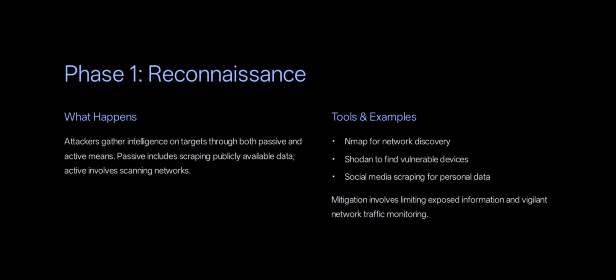Common active techniques. Port scanning, identifying open ports and services, e.g., SSH, HTTP, SMB. Service enumeration, detecting service versions and configurations. OS fingerprinting, using packet responses to identify operating systems. Web application probing, testing endpoints for input validation, authentication schemes, and session management. Network sniffing, capturing packets using tools like Wireshark to observe traffic on local or open networks. Ping sweeps, discovering live hosts within a network.